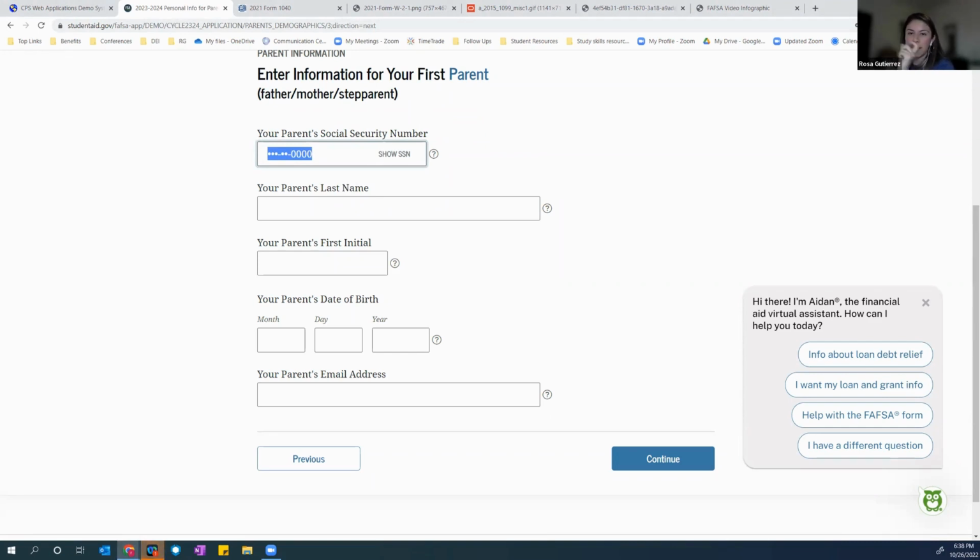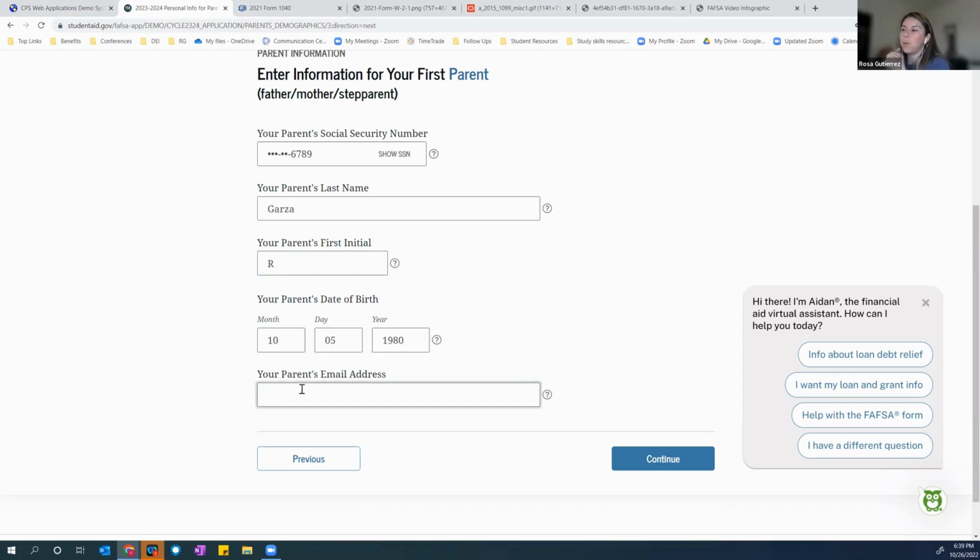If they don't, if they have an item number or something else, you leave it as zeros. I'm going to put random numbers there so I can continue. I'm going to put a last name, initial, and as I mentioned, for a lot of y'all, this is pre-filled. Go ahead and take the time to review that the information is correct.